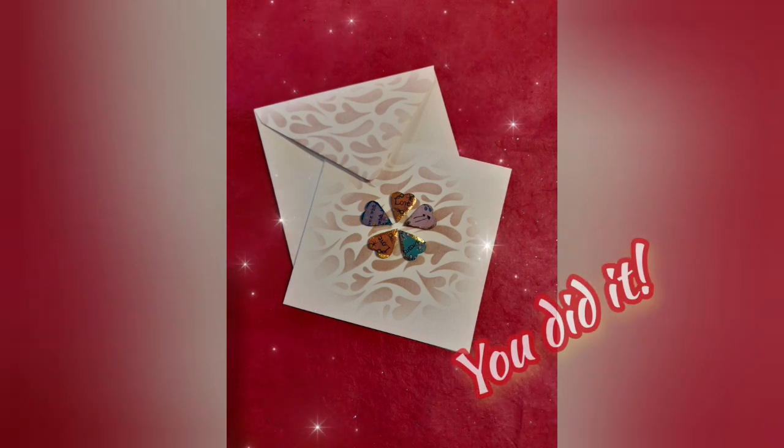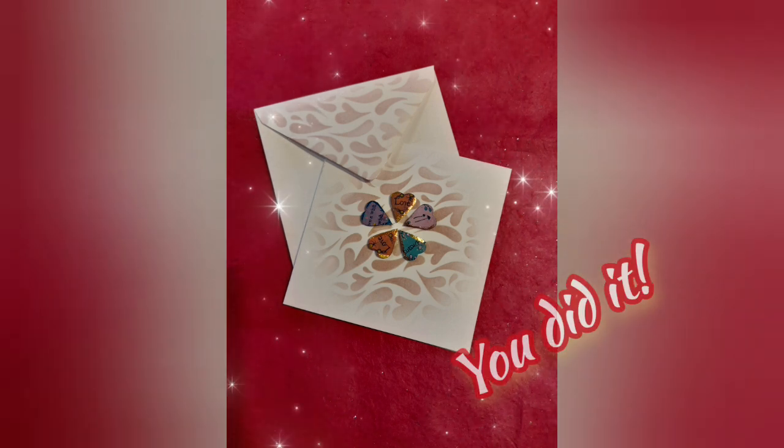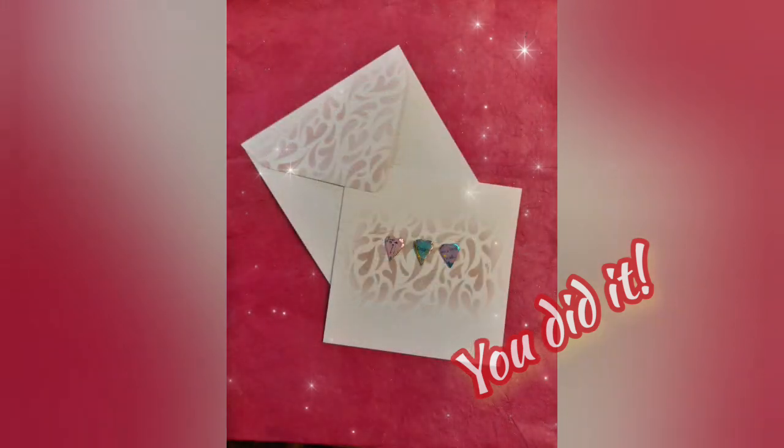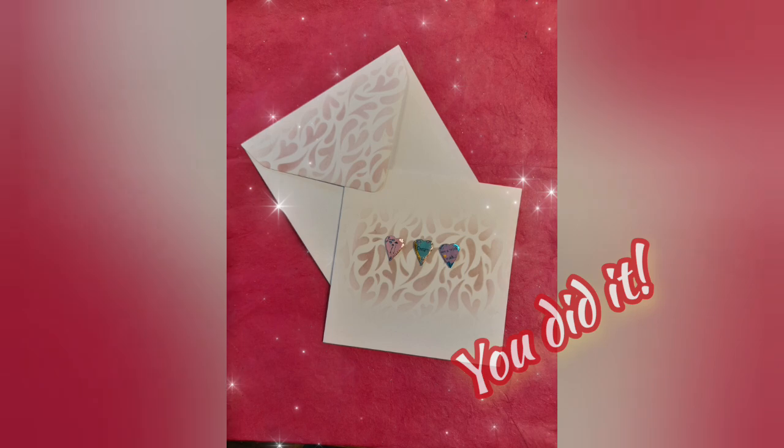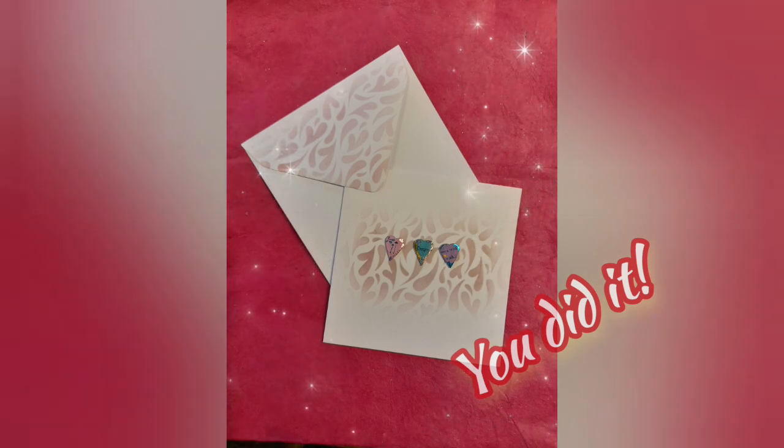So well done, folks. You did it. 2 lovely cards for a lovely couple of people. So these would be ideal for something like Valentine's Day. And if you're panicking about what to get for somebody you care about, maybe this might be a way around it. So enough chat from me.